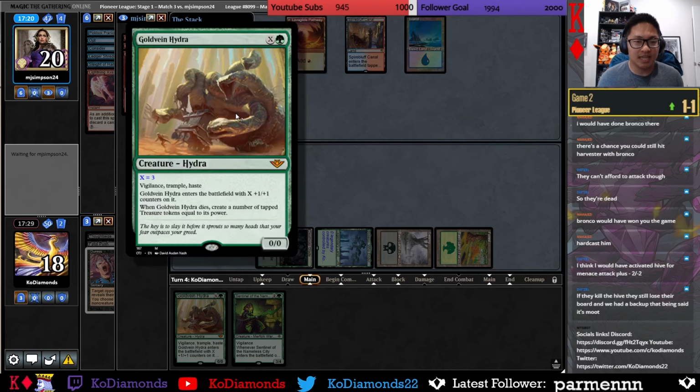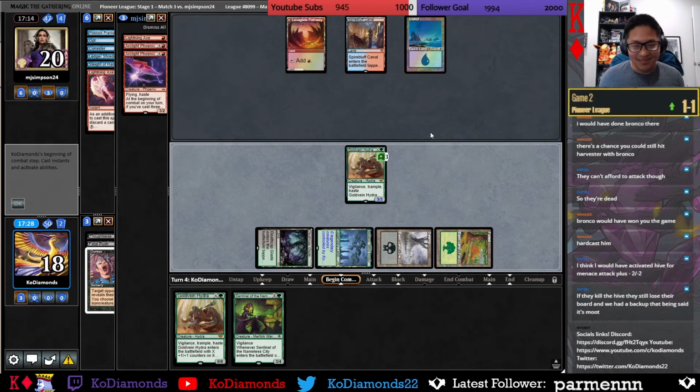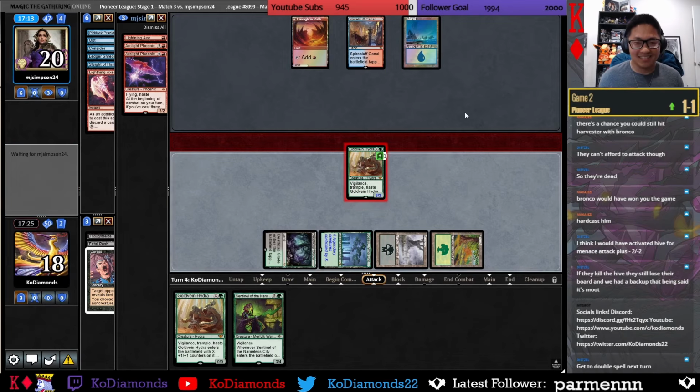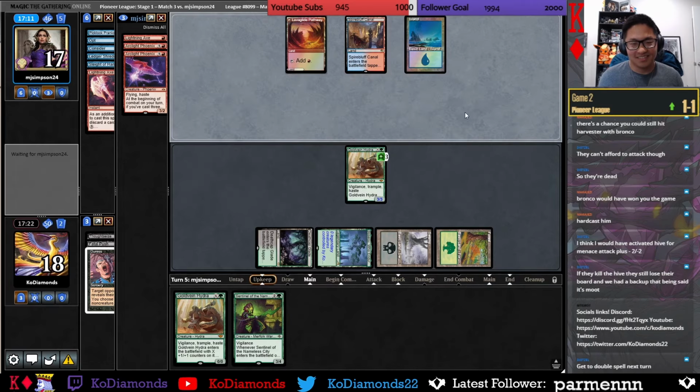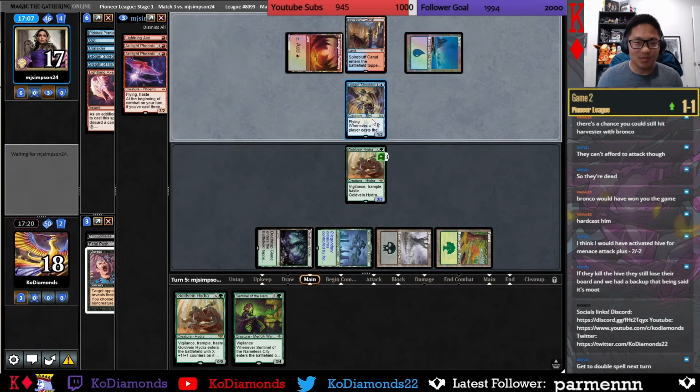Would you like to Lightning Axe this? Then I can make a 6/6 Hydra next turn. Oh, baby. No? Okay. You know what's a great map target? This guy. Oh, boo.